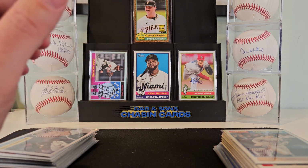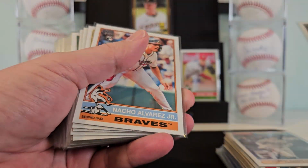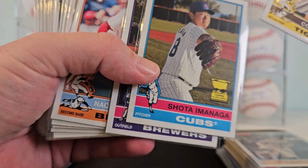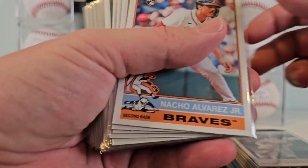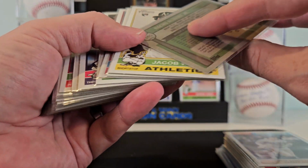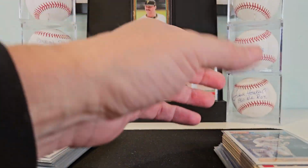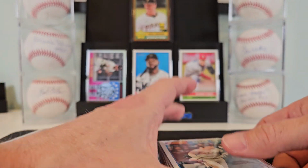So let me do the recap. First of all, we had 32 rookies and 3 trophies. So there's your 3 trophies: Churio, Imanaga, and Colt Keith, and then all of these rookies. I'm not going to go through all of them. So that was rookies, 32 rookies out of 24 packs. That's pretty good, and a lot of stuff was pretty standard.